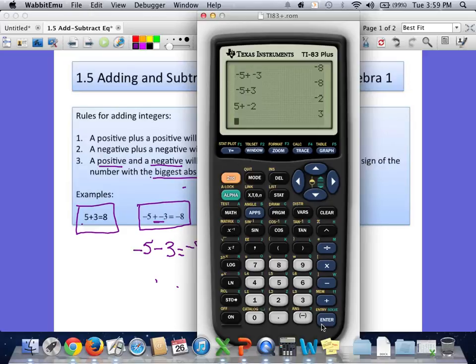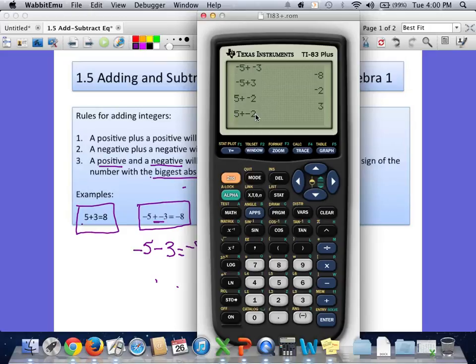Now, if ever you're putting something in your calculator and you use the wrong button instead of the negative button, let me show you what I'm talking about. 5 plus, and we want a -2, and I use the subtraction key. This is what you'll get, an error, okay? That means that you used the wrong symbol. You used the subtraction instead of the negative. So if you get that, just hit 1, and it'll go back, and you can put it in again. It should be 5 plus a little -2, not 5 plus a minus.